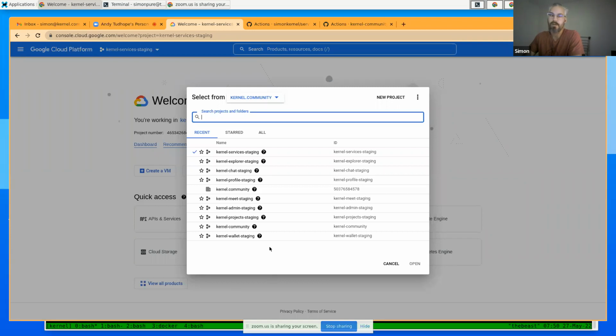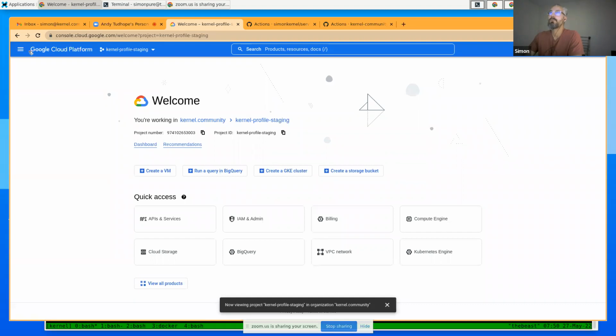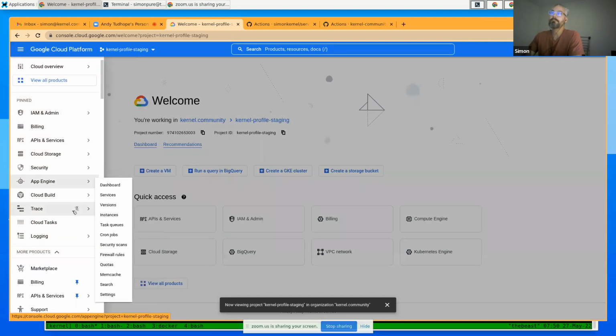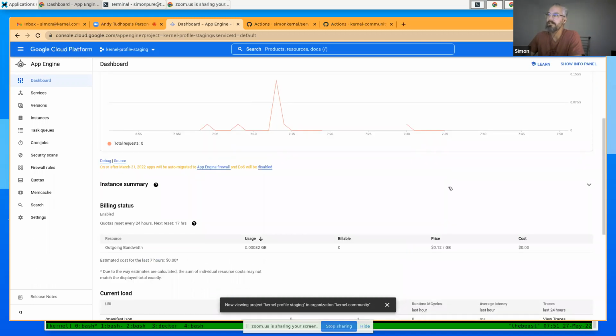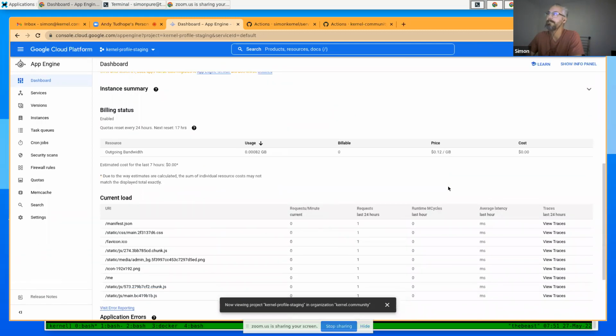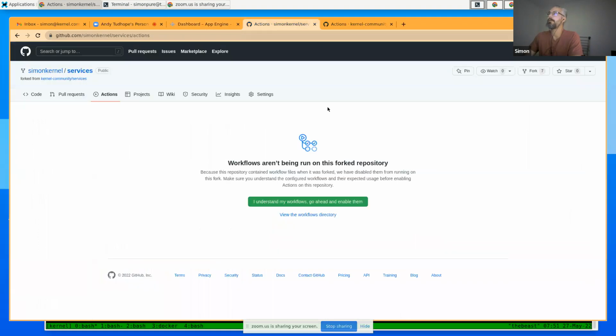In this case, we're going to be looking at the profile. It's essentially the App Engine app. And since it's just front-end code, this essentially serves as a static CDN for assets. So we're not using any of the server pieces. That one is separate, the backend.